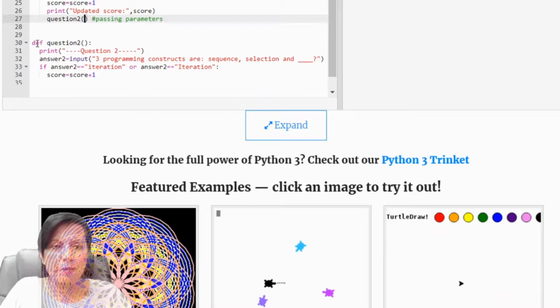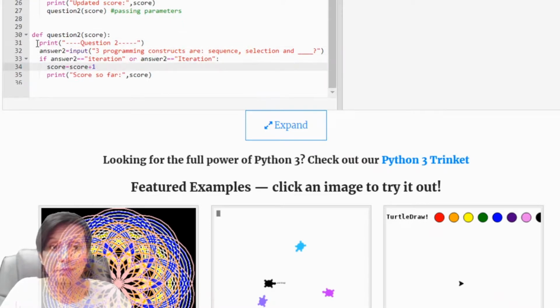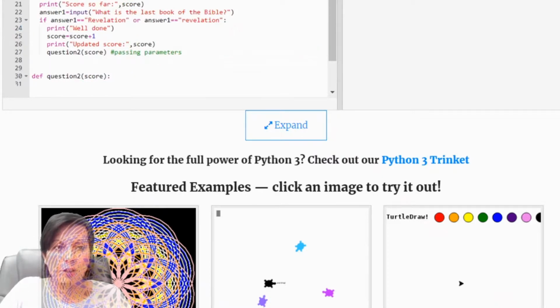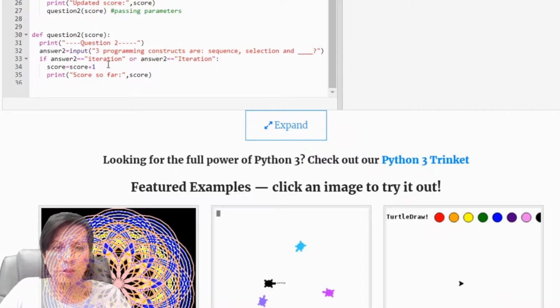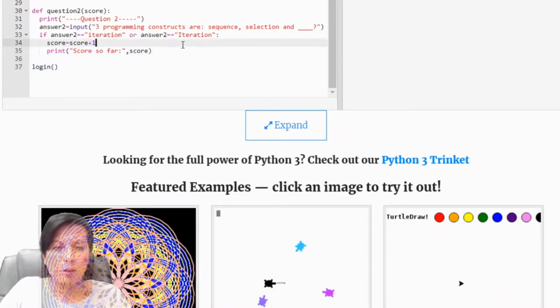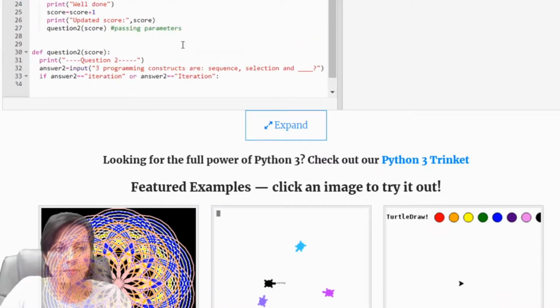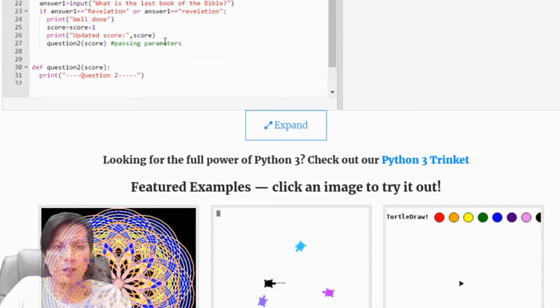So over here, when we call question 2, which is function question 2, we pass it the score, we receive the score, and now it will remember the score that was created in this function and pass it on to question 2. Right? So at this point we have 2 questions. We could have a final score.